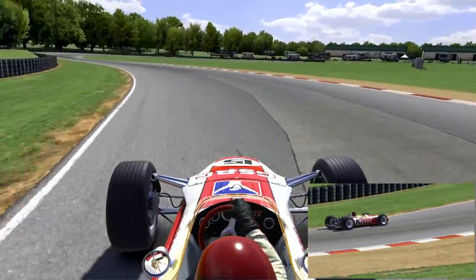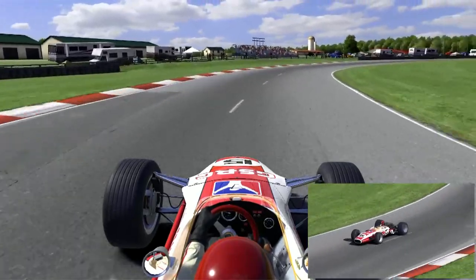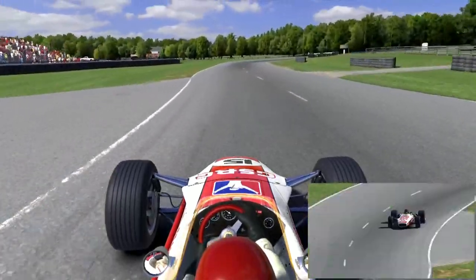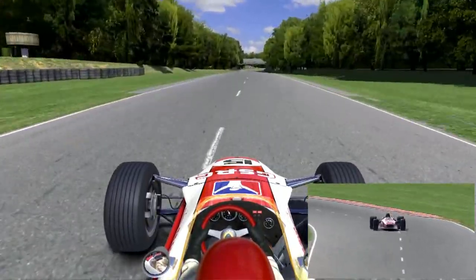Now you're into the technical back half of the circuit, where there'll be very little time that your foot is fully on the throttle. The long right-hander of the carousel might make you want to let the car drift out, but ideally, you'll hug the inside of every exit to set up for the following corner. That eventually culminates in turn 9, and finally, the engine gets to unwind for a bit. Before you know it, though, you've got more braking into the final turn.